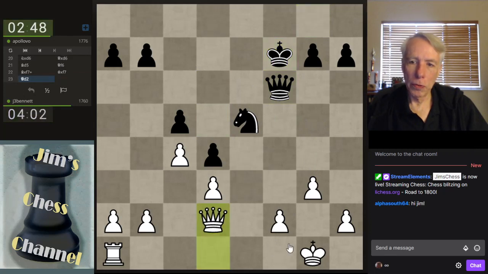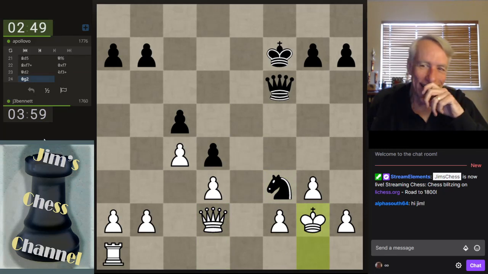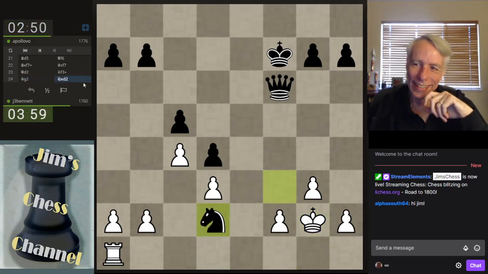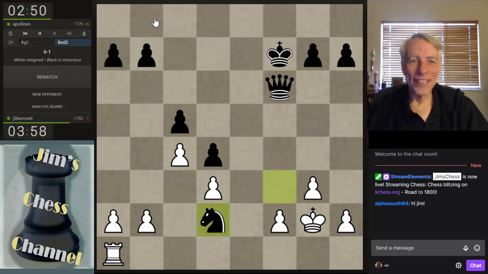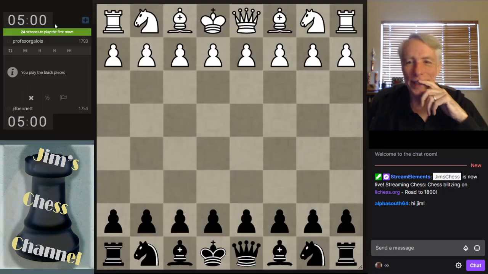Okay, let's lift up the queen and bring the rook over. Oh no! This is why I lose to Apollovo. Okay, let's get another game. Somebody else this time. Well, it was a good outing. It was a good success. A successful opening.